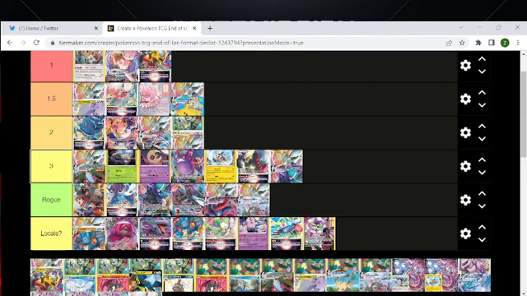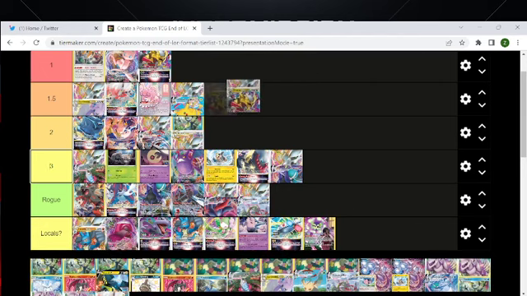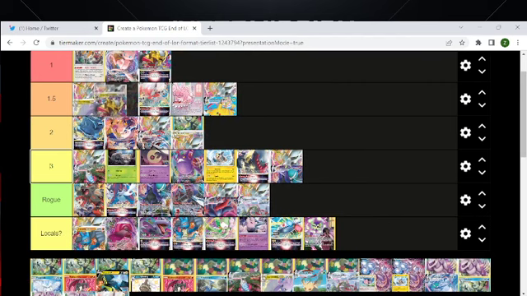Alright, now we have Arceus Giratina. Deck is really good. This is probably one of the better Tier 1.5 decks. Sorry about the cropping on this. I don't know what happened there. But it's Arctina. It's what you expect, right?